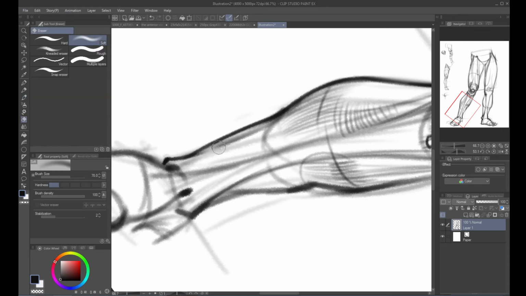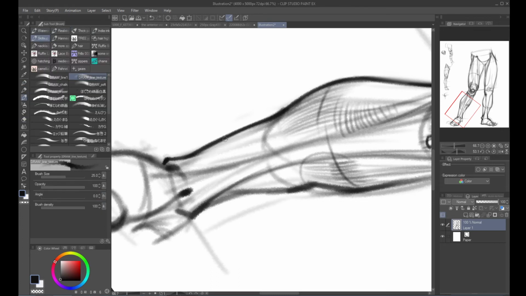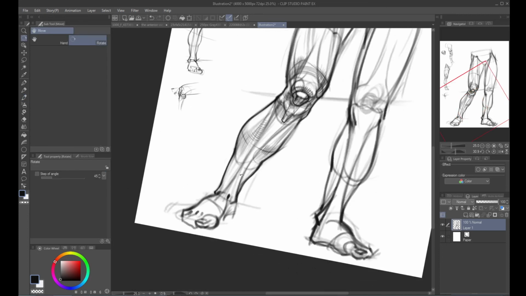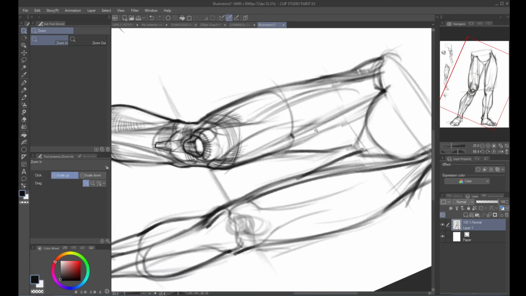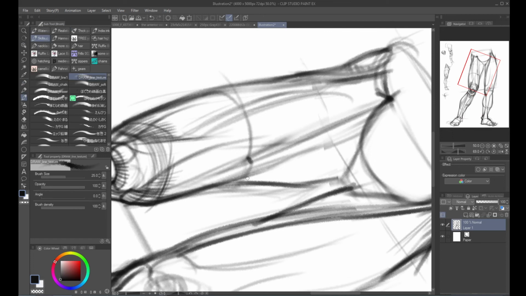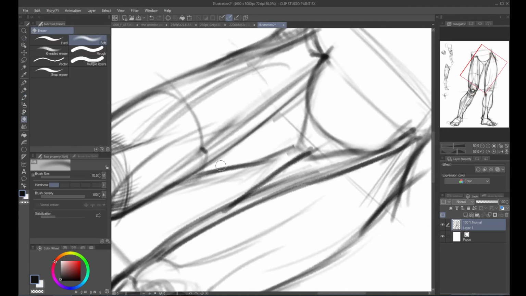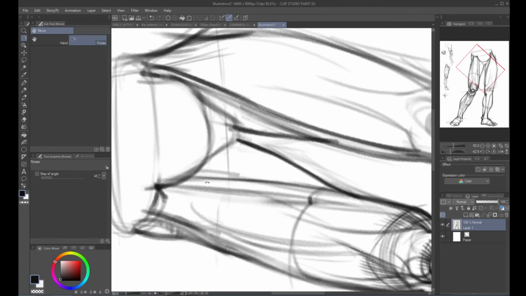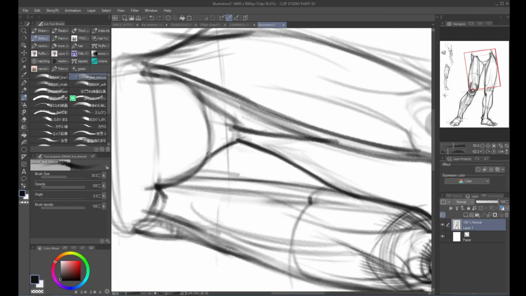Let's correct the line art. And now we are moving, because it's good to always move around the form, not spend too much time in any specific part.